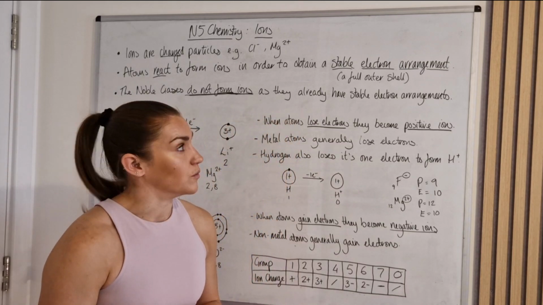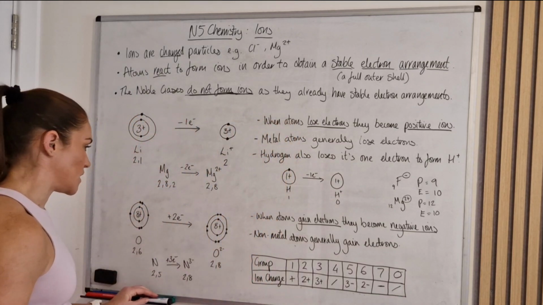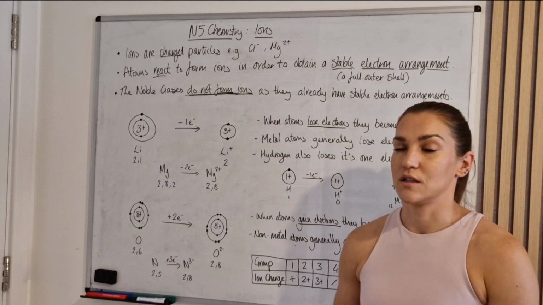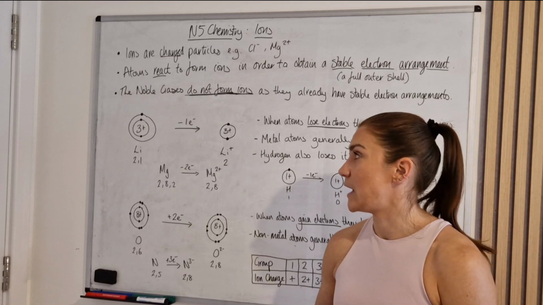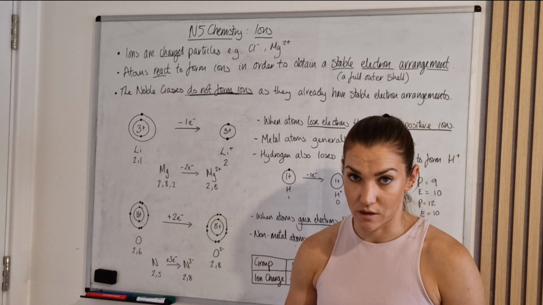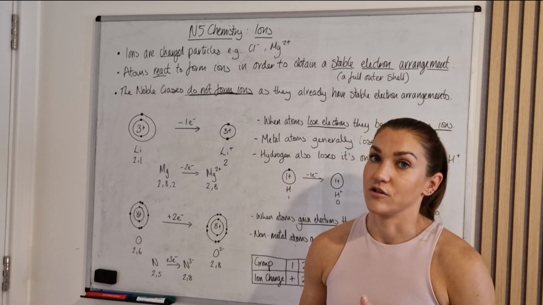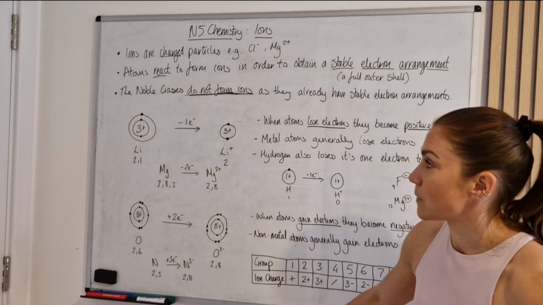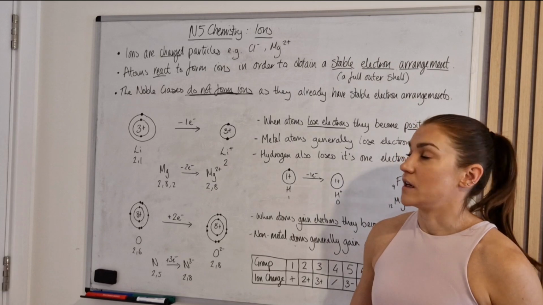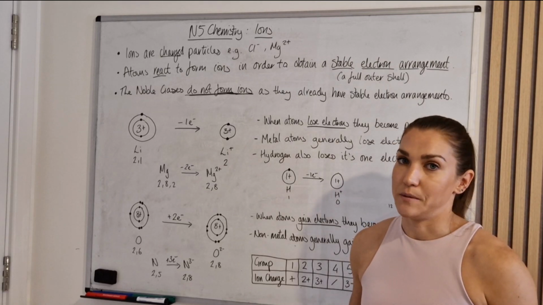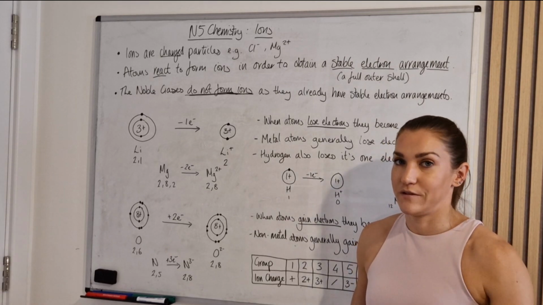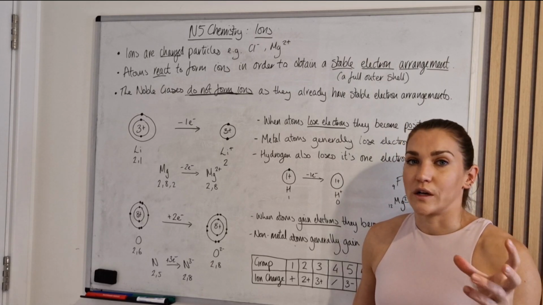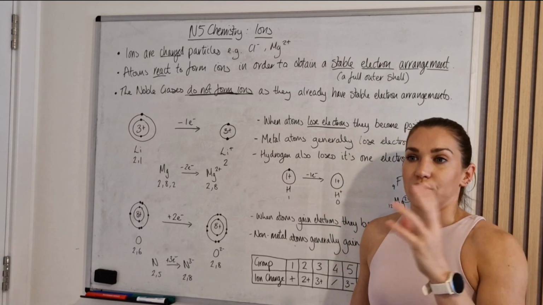Okay, so that's essentially ions and all the different things that you tend to be asked in relation to them. But the key things to remember are that when atoms lose electrons, they become positive ions, and when they gain negative electrons, they become negative ions. And then just remember the pattern here. But the key is that they're always gaining or losing electrons in order to obtain their stable electron arrangements. So it always comes back to that fundamental reason for why they're doing it. So if you remember that fundamental reason, you can always work out what they're going to do, because all they're trying to do is become stable.